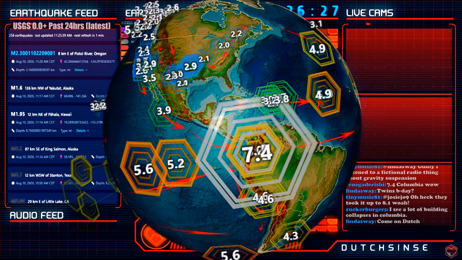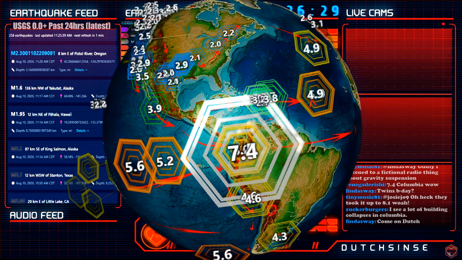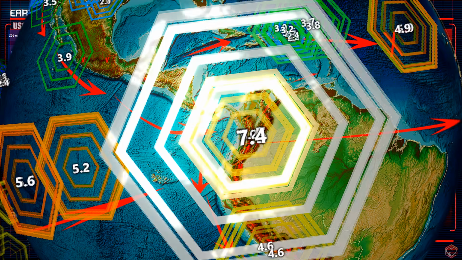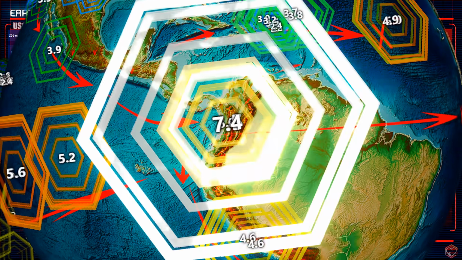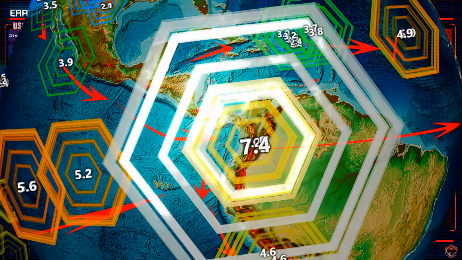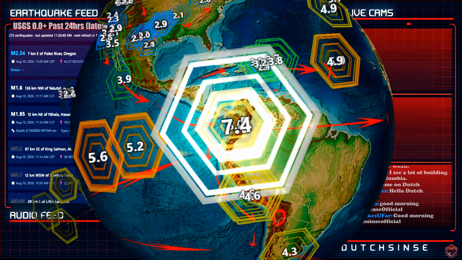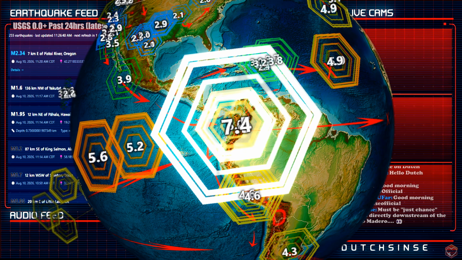We have a very large earthquake that struck down here in South America, the north tip of South America in Colombia, 7.4 to 7.5 in magnitude, as you can see it here blinking on the screen. And it is a huge earthquake. There was severe damage in the area. I'm going to turn on a display capture in just a minute, and we're going to go look things up and get things squared away on what to look for over the next several days.